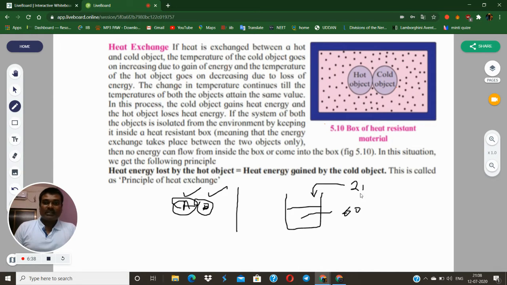What happened that time is that the cold water became hot and the hot water became cold. Actually, what you will learn here is, देखिए बेटा, the cold water absorbs the heat energy, its temperature rises and it becomes hot, and the hot water loses the temperature and becomes cold. This is an exchange here.